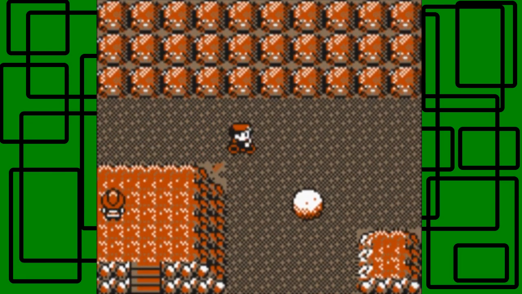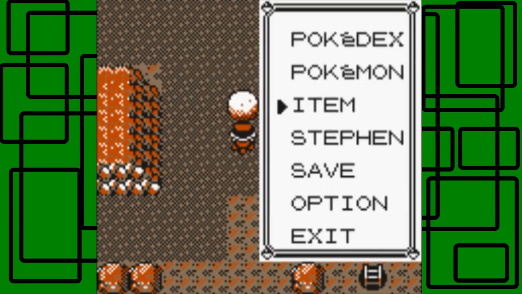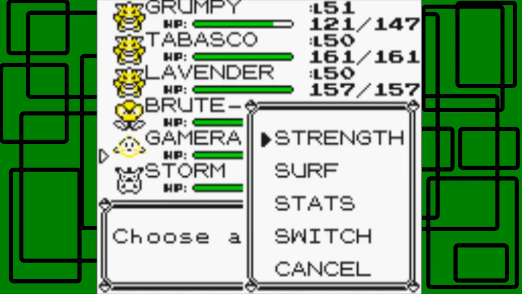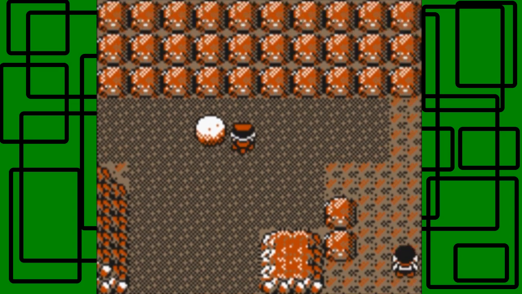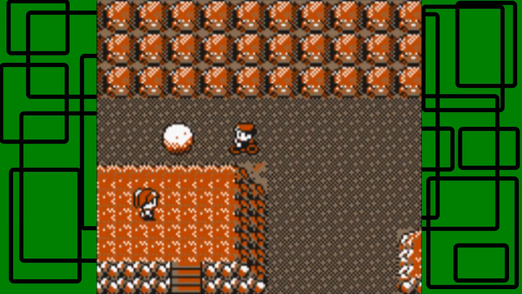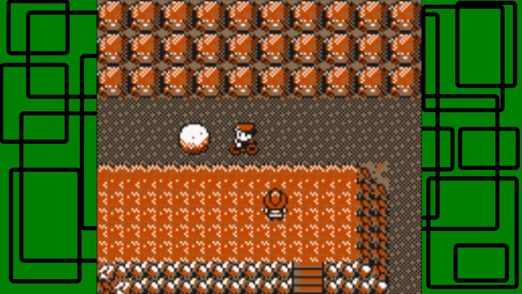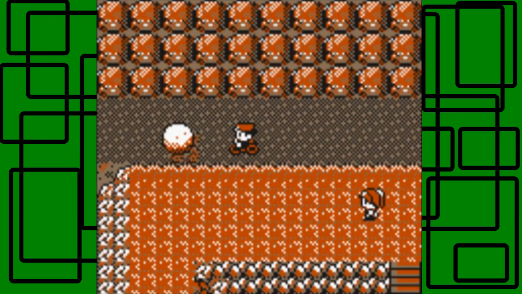Okay, I think, okay, hold on. I have to move this boulder in a certain path, I think. So yeah, let's go with the Gamera Strength again. There we go, nice. It might take a while, but it's working, I guess. This might take a while, and it will take a while actually, because it's slow. But that's okay.